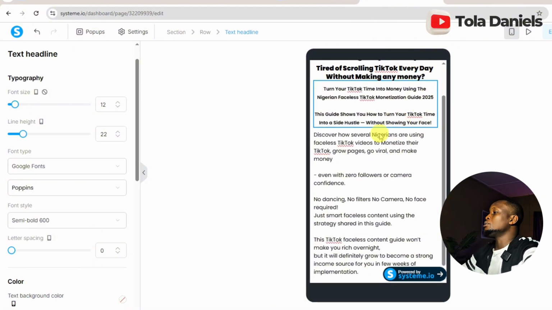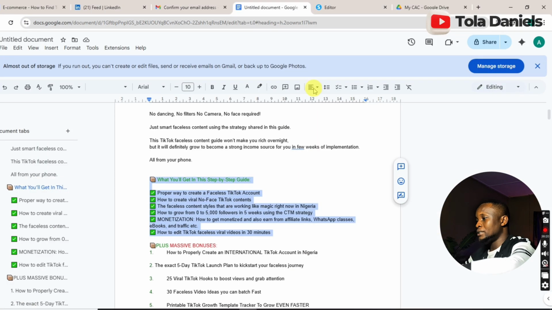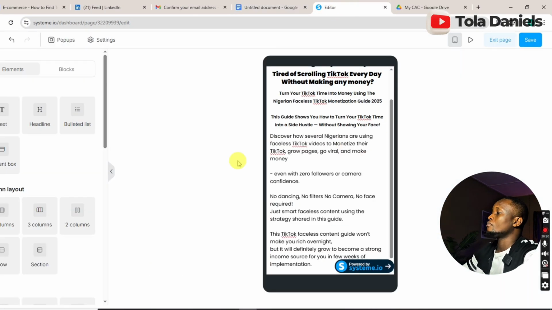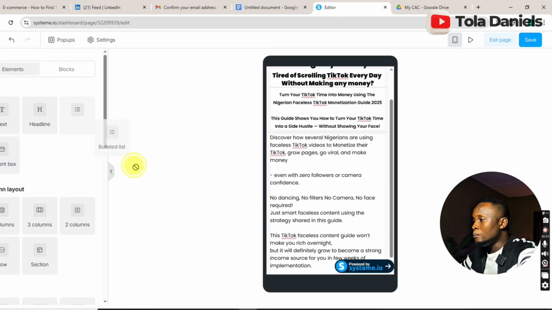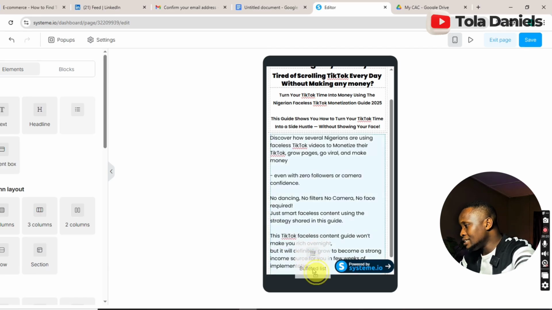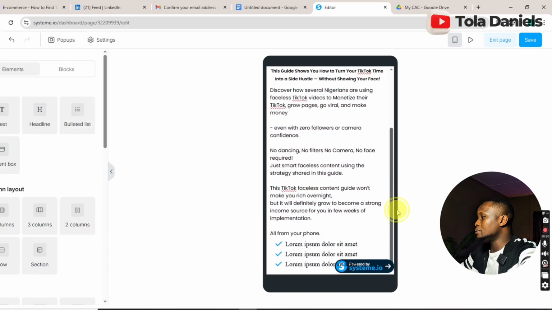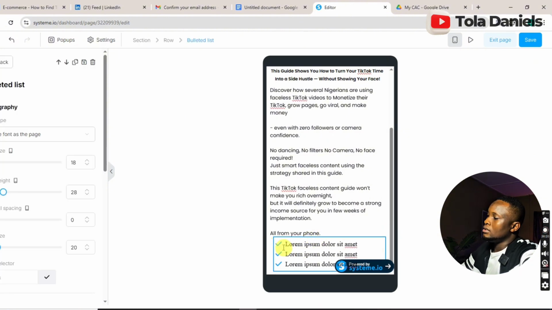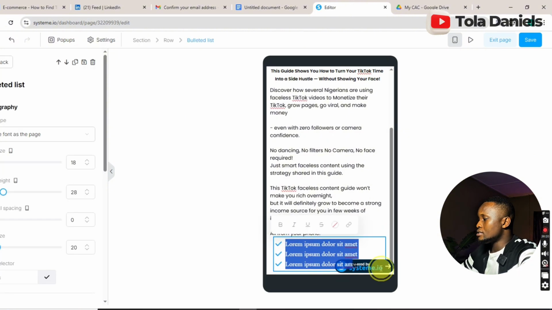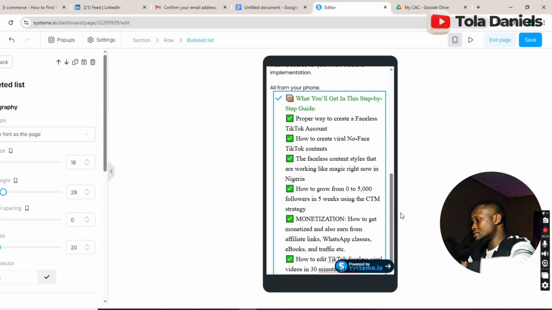And the next thing I want to do is add my offer in bullet list or bullet points. So I'll copy this, Control C, come here, then I'll look for bullet lists. All right, then I'll drag it in. You see that? Drag the bullet list in, and then come here, select everything here, and I paste.